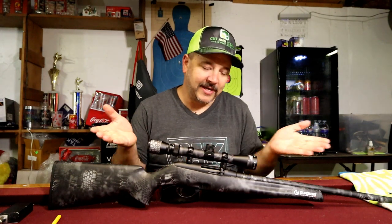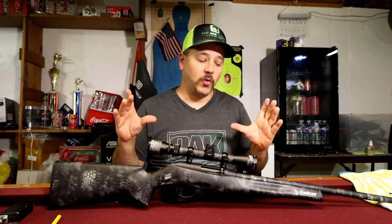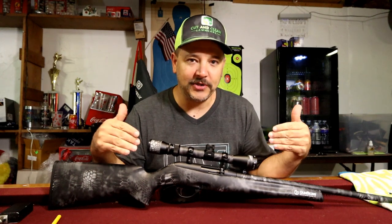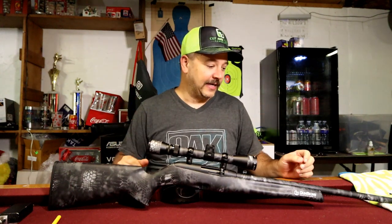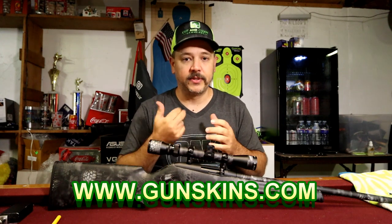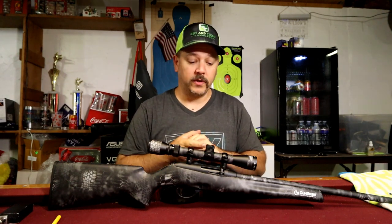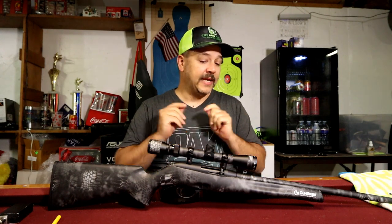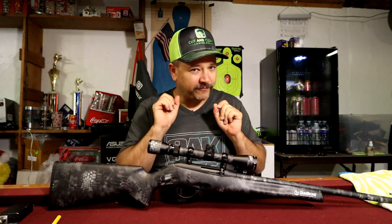This is just a simple rifle made to go out and have fun, so we still need to get it dialed back in. As far as the wrap goes, Cryptek is a cool design — I'm really a fan of it. I like their brighter colors but this in a dark gray-black is super cool. Some kids are going to love shooting this at the range, it's just going to make them feel cooler. Not only that, if you're out hunting squirrels or sitting in the bush, Cryptek has a bunch of designs. Go check those out at gunskins.com — they have upland, lowland, wetland, all sorts of camos. Also go visit youtube.com/gunskins — they have tutorials on all the different patterns, guns, and everything these can go on. As far as putting this on, I'm going to rate it on a scale of one to ten — I'm going to give myself a six for the first try.